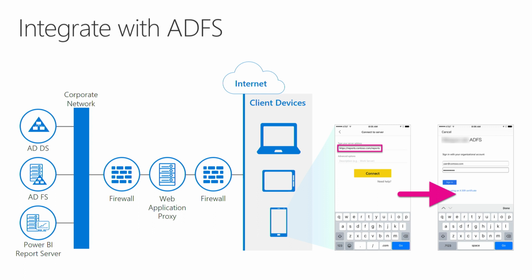So you set up that web application proxy, and then you can securely expose this to non-domain joined devices like phones and tablets. And they'll see this experience where they're doing multi-factor auth, however your organization does it. But under the covers, it gets translated to something that the on-premises traditional report server understands.